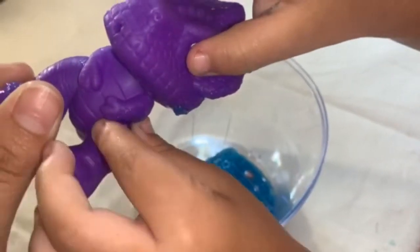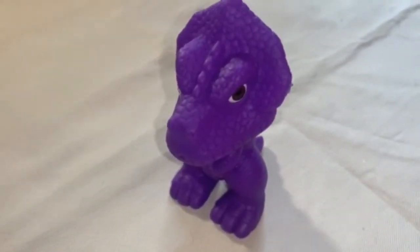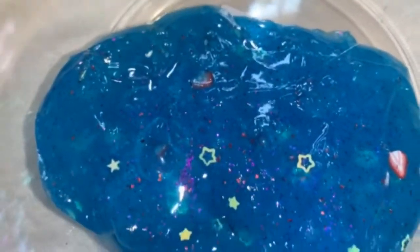Have I showed you, baby? Pull it off. Wow, he's all clean. What is it? It's a purple dinosaur. Good job. How did he get in there? I want to help, mommy. You got it. Keep playing.